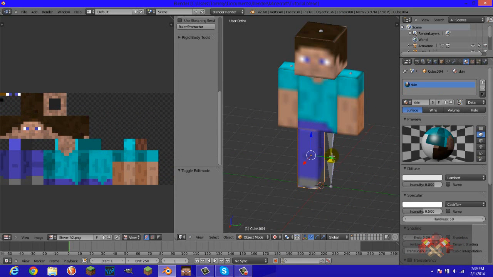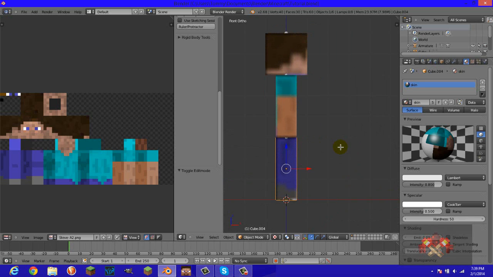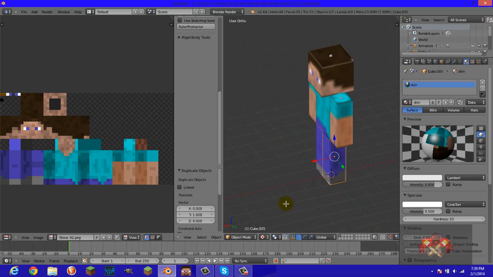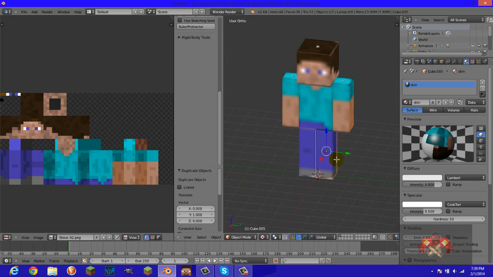Alright, just a little tip here. If you are editing your limbs and you don't want to go through the process of editing two different arms, you can delete one of the arms or the legs, and guess what you can do? It's magic. Shift D and duplicate it. It has the same texture. So there you go. And let me just save over that. And then we have our rendered character.